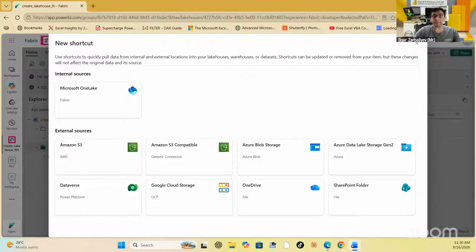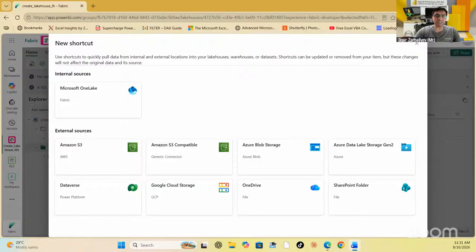Think about what that means for the pattern most organizations are stuck in. The finance team has data. The sales team wants it. So somebody builds a copy job. And now there are two versions of truth, and a nightly pipeline nobody wants to own. With a shortcut, there is one version, and sales is reading finance's data directly, live.